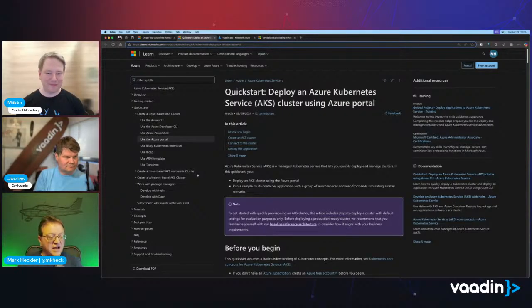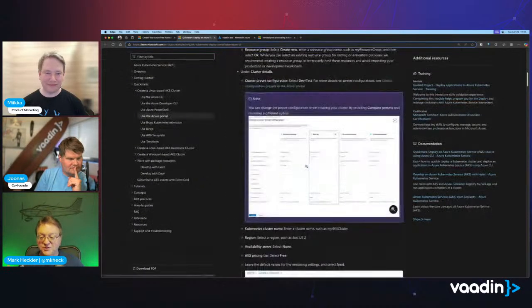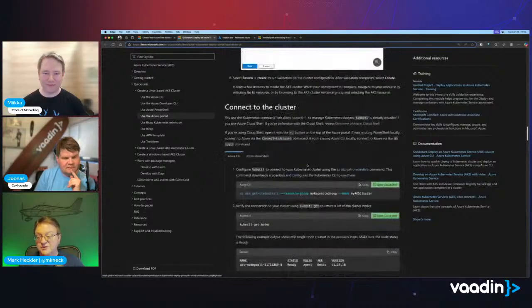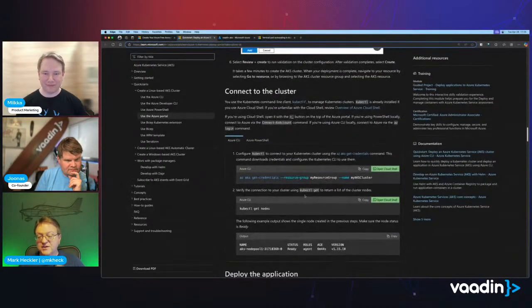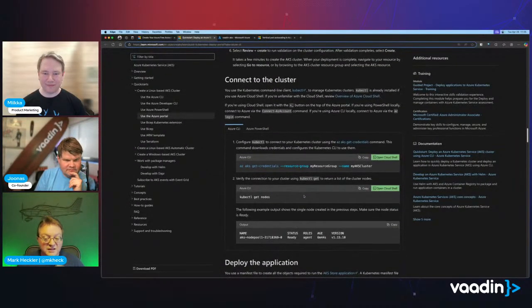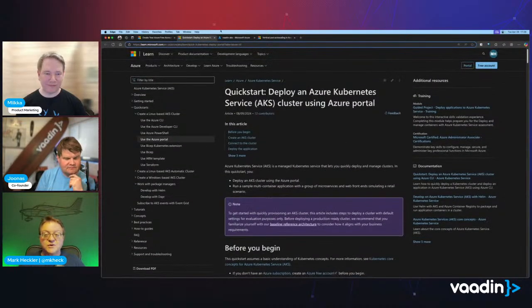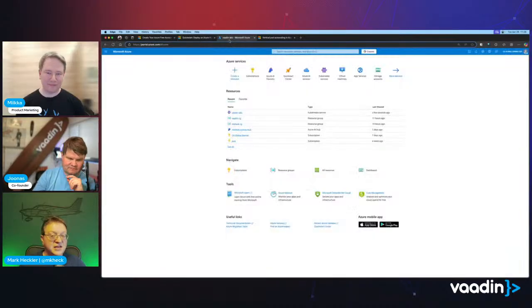However, the portal is a really wonderful place to get an idea of where things are going and to monitor and watch and tweak things that may be a one-off or that you want to change for that particular circumstance. So it is pretty simple to do here. They've got the screens here on this module, and it also shows where you can connect via the command line using the Azure command line interface. So they're not exclusive, and I don't use them as such. I just always lean more toward that scripting to begin with.